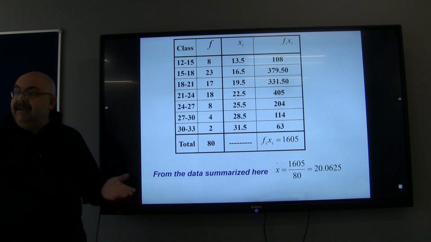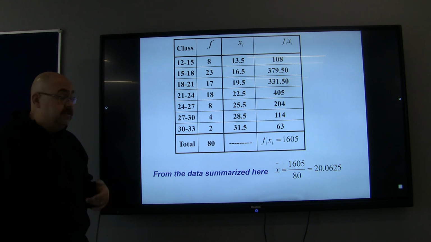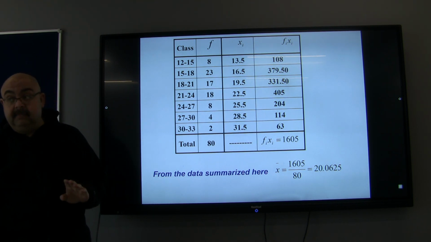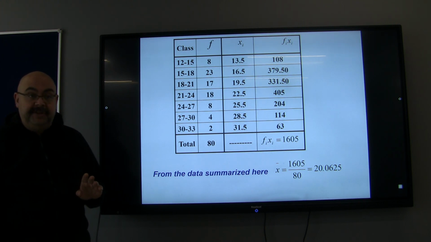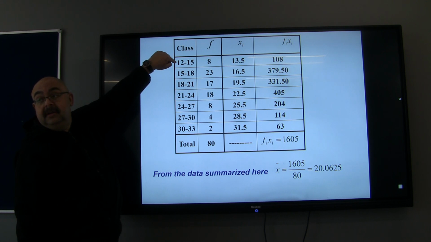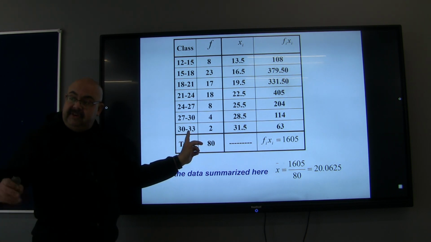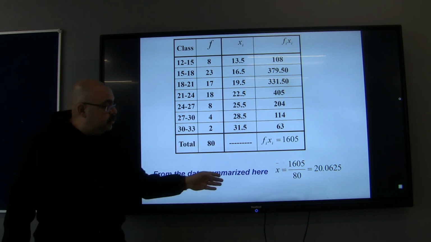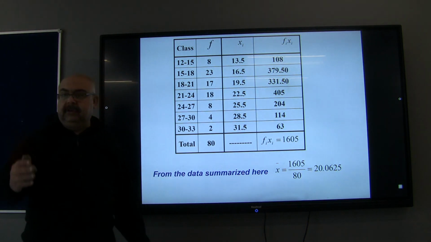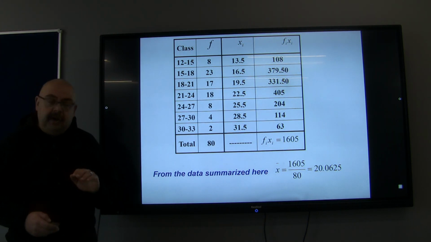Mr. Ryan, can you get the mid-range for this classification, for this data? The mid-range is very simple for grouped data. So, how to get it? Get the lower limit of the first interval plus the upper limit of the last interval, divided by 2. So it's going to come up to 22.5, which is not bad compared to the first. Okay, perfect.